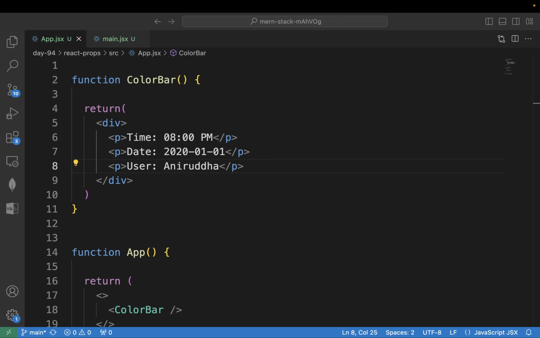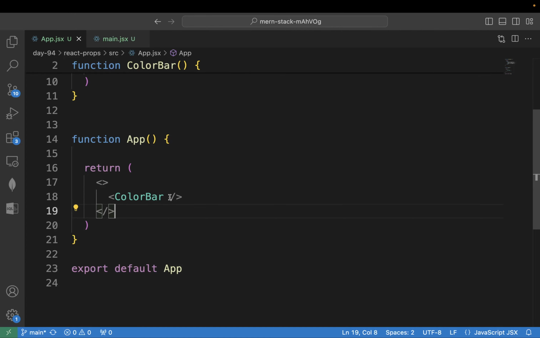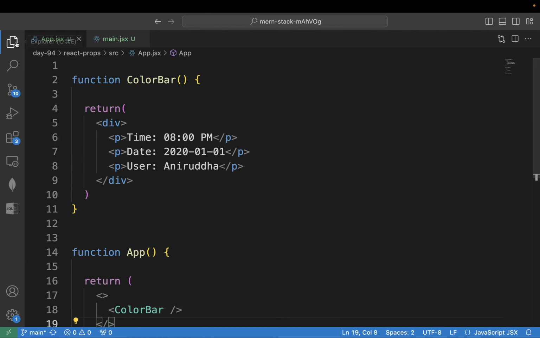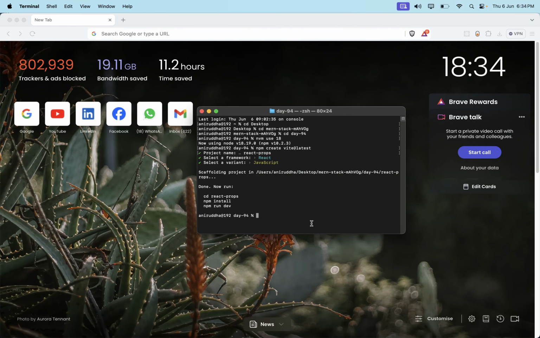Now here I have called the ColorBar. Okay, I think node modules is not created. Let's run npm install in react props.